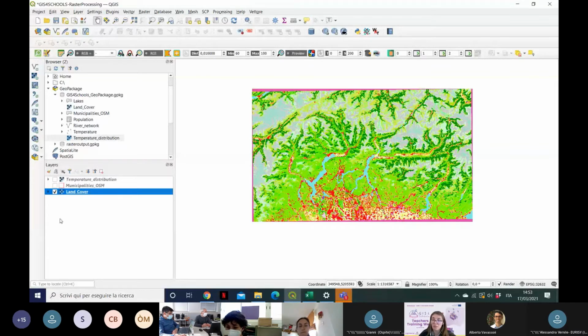So I was mentioning before that we want to reproject, to make you see how to reproject raster data, in a way that if you find out that the land cover or maybe one layer that you have has not the same projection as the others, you can reproject it. You can make everything referred to the same CRS, the one that you see here. So now I go to projections and then on Warp reprojecting.